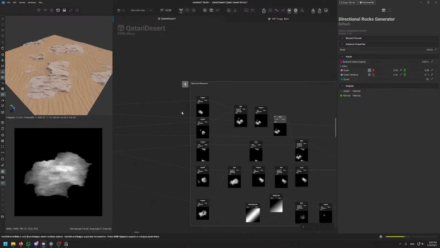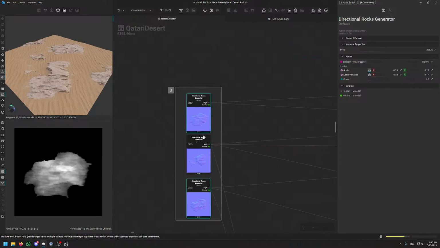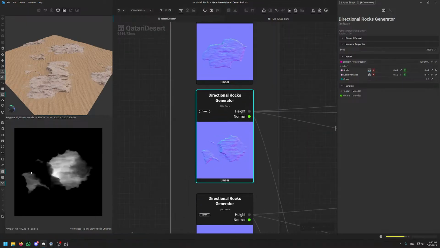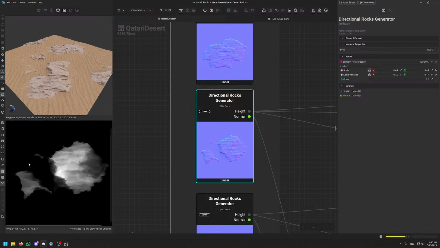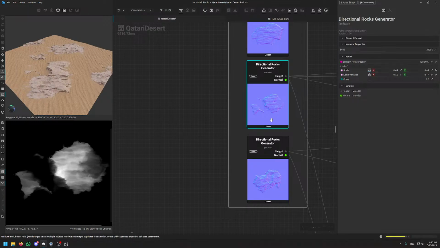So I took a few of these generated rocks. You can see that actually this one was nice. I got lucky with the seed. It created a breakup on its own. I think I actually had one grunge map at the beginning that really subtracted a lot from the shapes. I used a minimum there, I think, and yeah, that's the result.